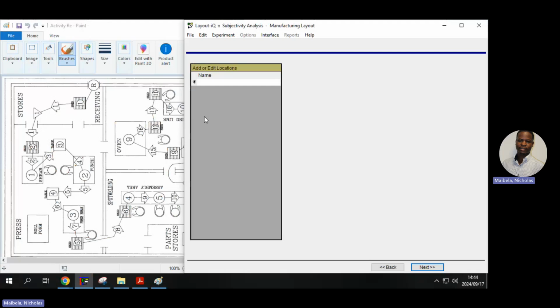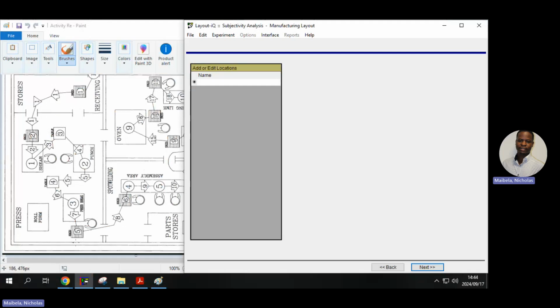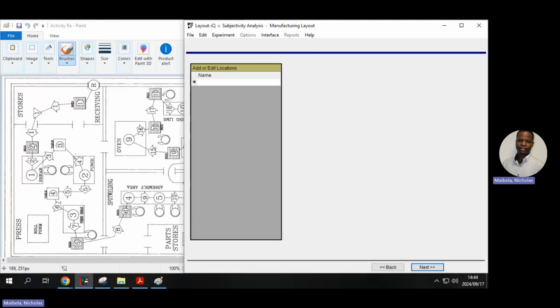But as I said, because of time, in here there's a lot of departments. For example, you have your receiving, stores, press. After pressing, you have shearing, punching. You have press brake, you have roll form. So that's the press department. You have your spot welding, then your assembly area.